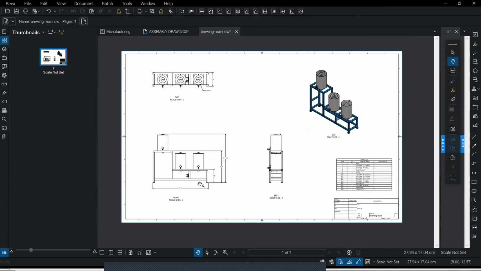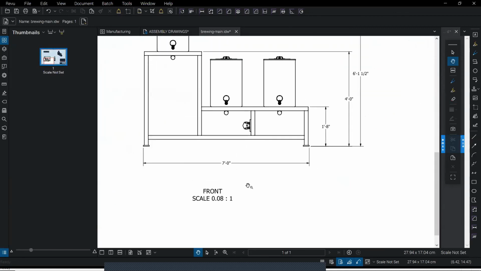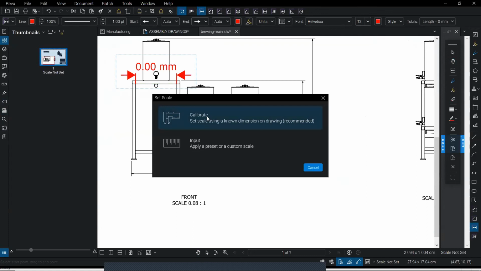We can see that the units on this are actually in feet and inches. As soon as I go to do a dimension, it is going to ask me to calibrate. If I go to the dimension tab here to get a length, it's asking me straight away to calibrate. So I want to calibrate using a known dimension.